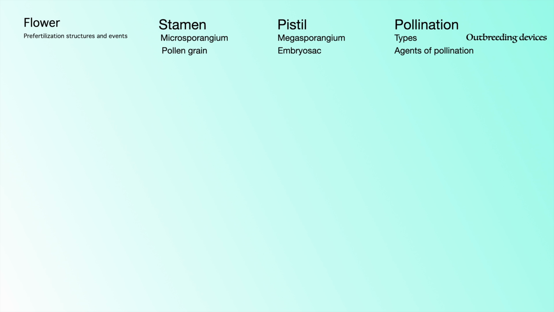If you take abiotic agents, that is wind and water, the pollination here is uncertain because there is a high chance of loss of pollen while transfer. To compensate for it, the plants which depend on abiotic agents for pollination produce enormous pollen grains. Now we will see about abiotic agents. Among abiotic agents, wind is the most common agent.